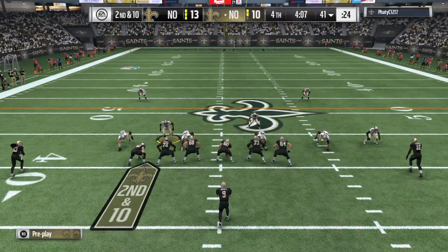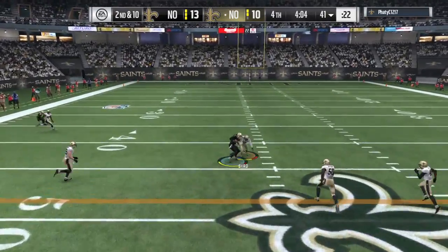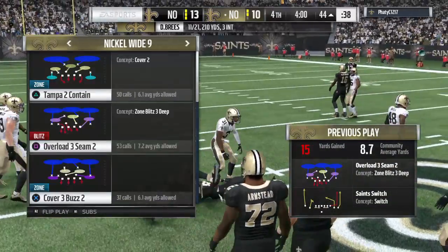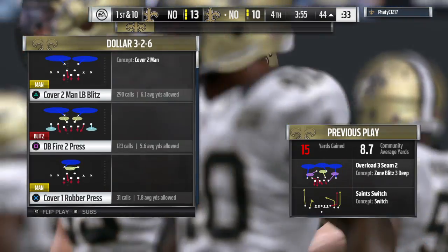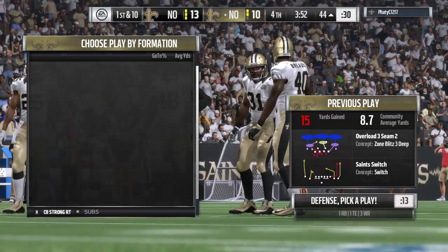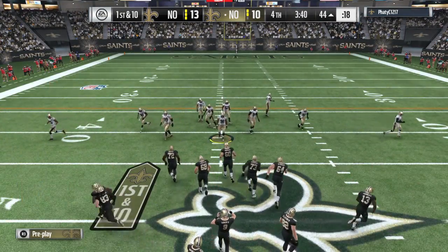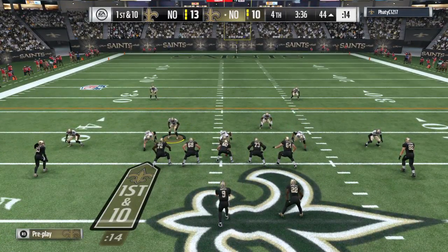It's a five-receiver set — three to the left, two to the right. They come up in an empty set: four wide receivers, one tight end. And he comes back with one complete — fifteen yards through the air and a first down. In recent years, slot receivers have really gained stature in the NFL because they can do so many things. Yes, they can line up wide like your normal wide receiver, but to have that kind of courage and toughness to run routes in the middle of the field, become dependable targets for their quarterbacks and move the sticks — those guys are worth their weight in gold.